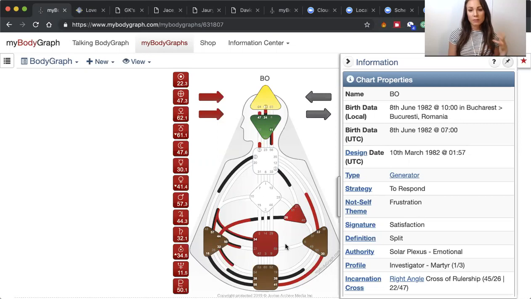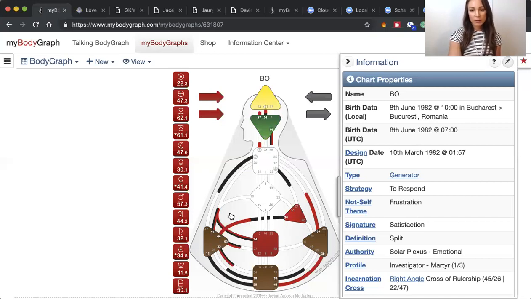But when there is a bigger split, it's not so much about seeking this or trying to be this. It's more about having those different parts of yourself that maybe sometimes work together, and maybe sometimes it feels like it takes a little bit of time for them to connect. So that's probably the best way I can explain a large split in a profile.